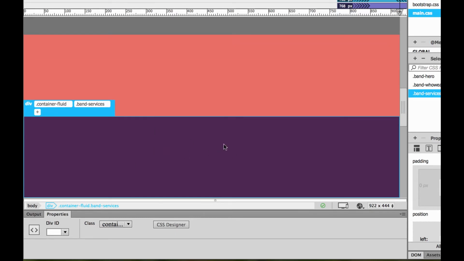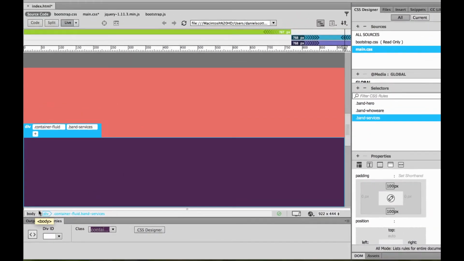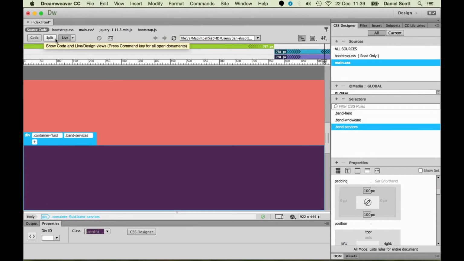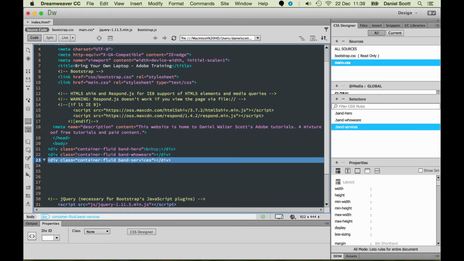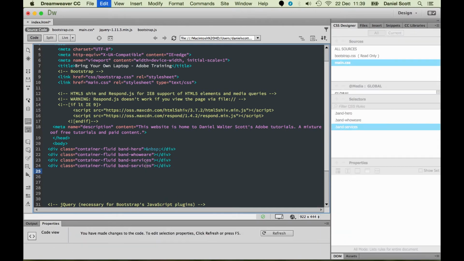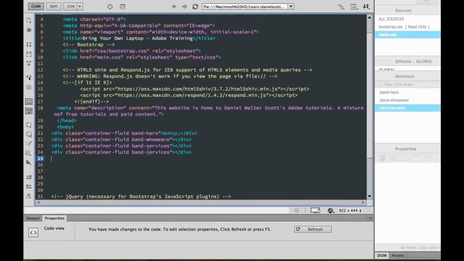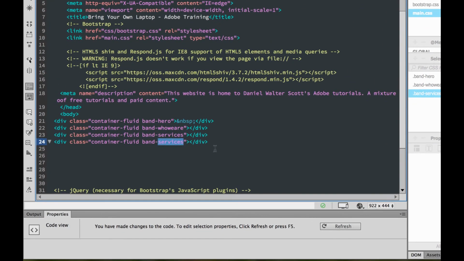And we're going to do the next ones. Now, that can get quite repetitive. If you prefer to do it in code view, that's totally fine. The first thing we need to do is make sure you're on source code. You can keep doing it the other way, just so you know, but I'm going to show you this extra way that you could do if you prefer. So I'm going to go to code view, and you can see here, it's pretty easy. There's my opening and close, so I've got to make sure I grab all of that, copy it, paste, and I might call this one band, what is this one, portfolio. You have to make sure you've spelled it right here when you do your class.